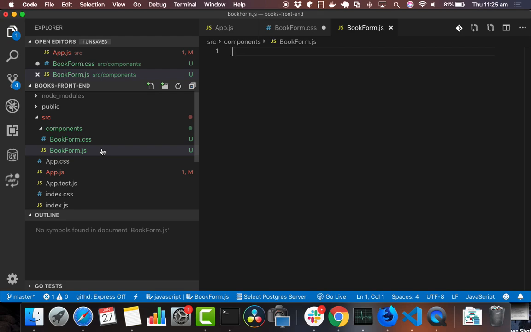As Jing was saying, we would have separate component folders. Under components, we would have folders for groups of components that work together. Once we get a lot of components in an application, we would create separate folders to group them together. In our current situation, we've only got 2 components, and the app is the only one that uses the book form component.